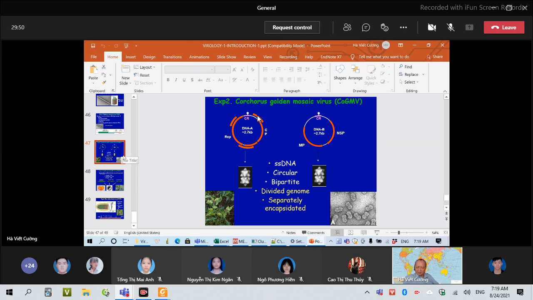Do you remember? I think it's very important for you when we discuss the taxonomy of the viruses, because taxonomy of the virus is based on many features, and one of those features is the genome organization and the sequence, and of course the structure of the virus as well, before going to the taxonomy and nomenclature of the viruses.